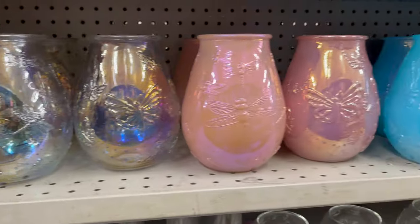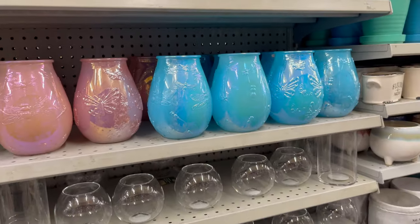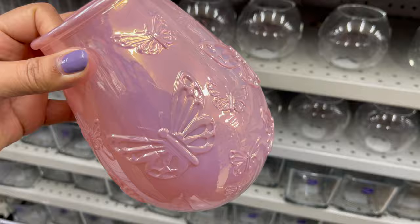This vase, also known as Dollarama. It comes in different styles and colors. You can use this as a flower vase or as a decor piece.